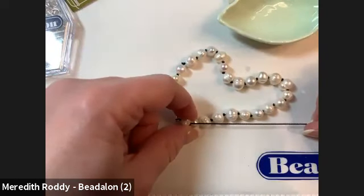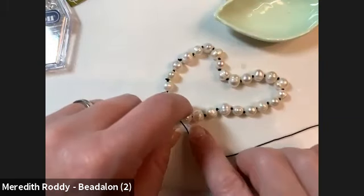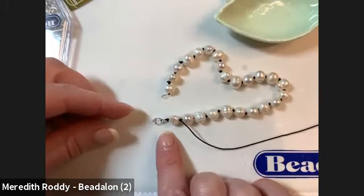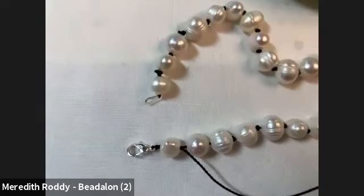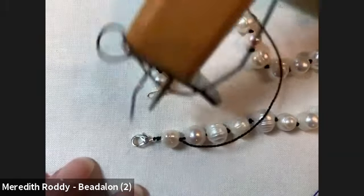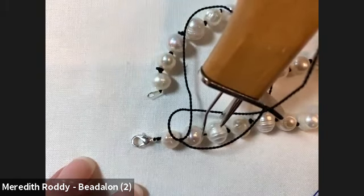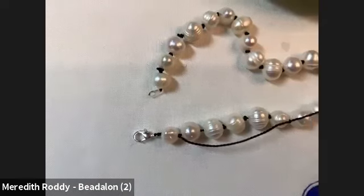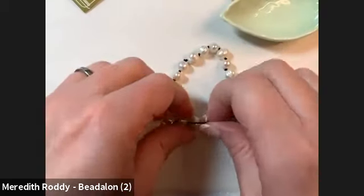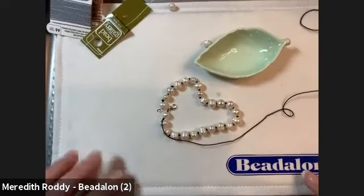Okay. And this part takes a little bit of finagling, because you need to make sure, and again, I'm eyeballing to make sure that it's the right amount of room here. I don't like how not close this is. We want to make sure that it's the right amount of room here, the right amount of room here, and the right amount of room here. Okay, but in order to do this, unfortunately, I'm going to have to give myself a little bit more space for working. So hopefully we'll all be able to see. I'm going to pick it up. I think that'll be the easiest for all of us.